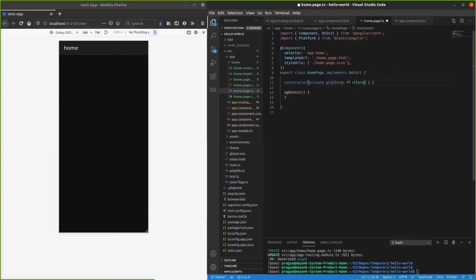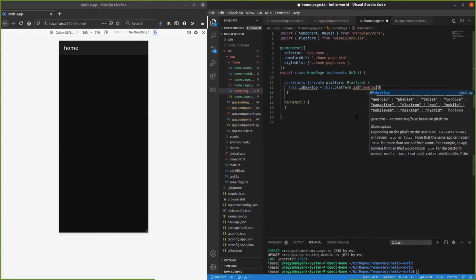Let's not get into what a service exactly is. Let's just focus that we have the platform instance of the Platform class over here. To check whether this is a desktop or not, we can set this.isDesktop equal to this.platform.is of desktop.